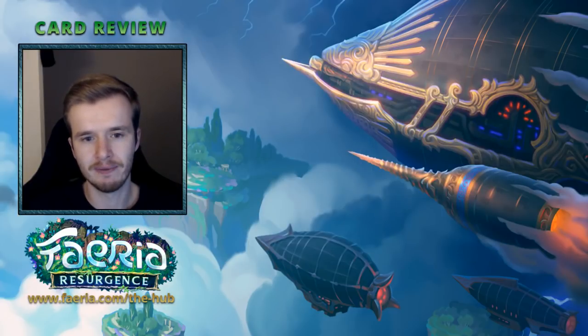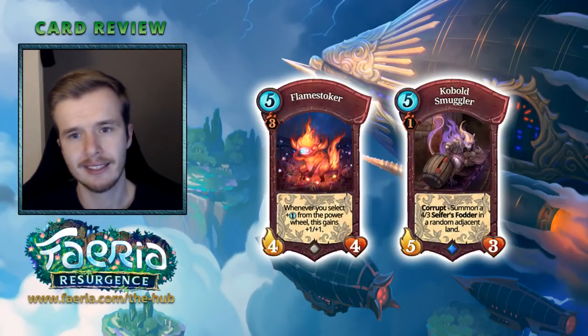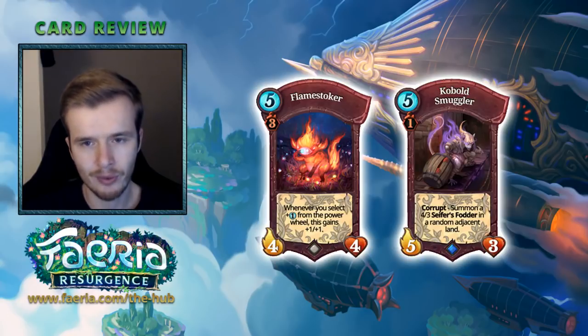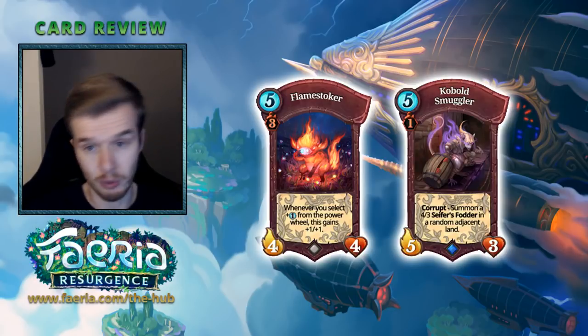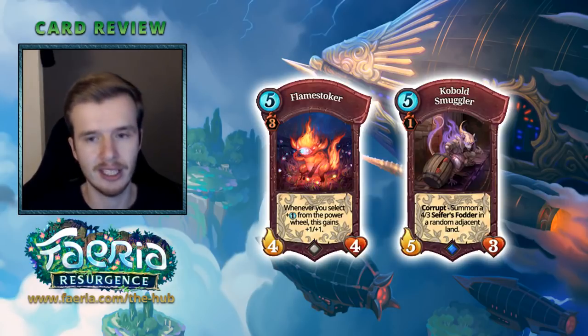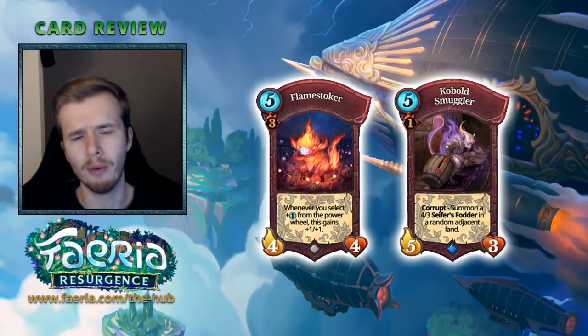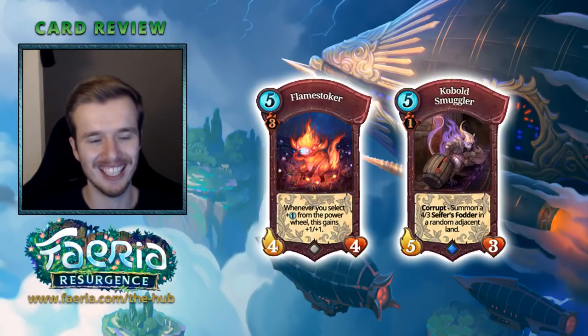So the final lot of cards, the red cards. Flame Stoker, 5 Faeria, 3 Mountain, 4/4. Whenever you select +1 from your power wheel, this gains +1/+1. So this has synergy with Wrath of Ignace. It encourages use of the +1 on your power wheel, much like Ignace himself, his buddy, maybe his pet dog, or was once a dog and then caught on fire. It's kind of cute, isn't it? The little creature, whatever it is.